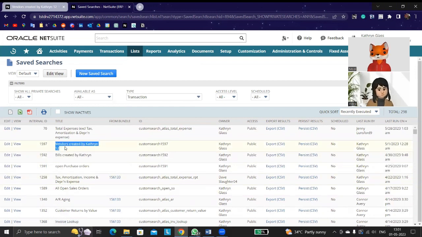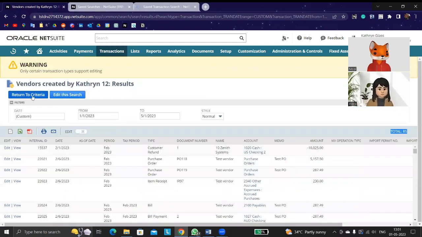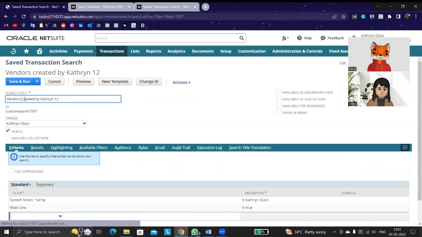So this is a search that we have created for vendor bills. Oh, I think you named it as vendor, but it is actually vendor bills. Sorry, that was my problem. It's okay, no problem. Vendor bills created with Kaplan.